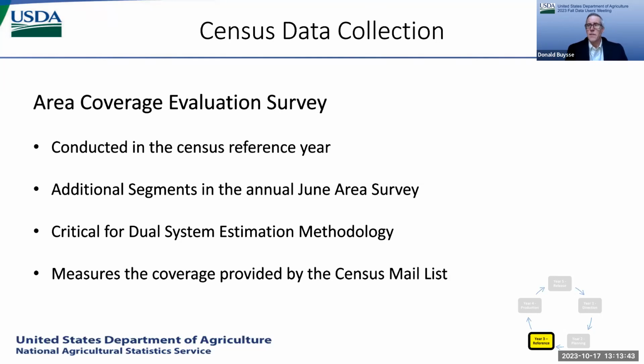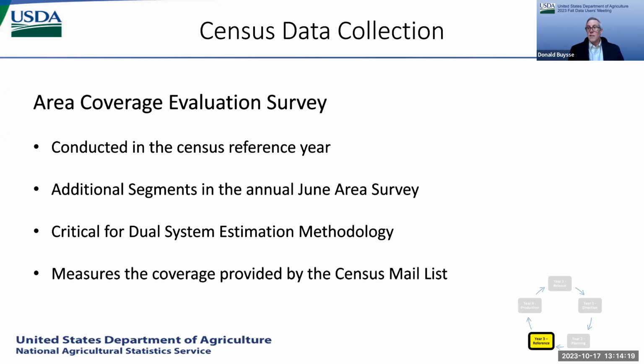Now, Jeff is going to get into some of the details of the methodology. I'm not going to pretend to have a great deal of depth in it, but I'll just tell you that part of what was critical methodology is called the dual system estimation. I refer to it, and it's often more familiarly referred to, as capture-recapture. Effectively, we're capturing data in this area survey, and then we'll build a list, and then we'll send out to those that we do not have already on our list a census questionnaire. That's the recapture part. So that's the dual system estimator, capture-recapture.